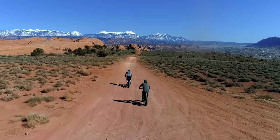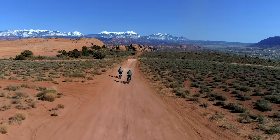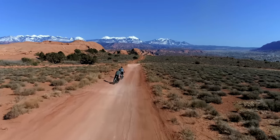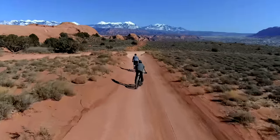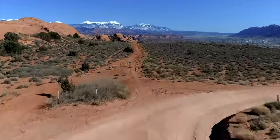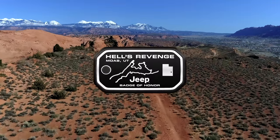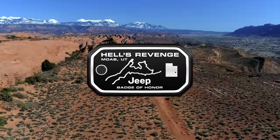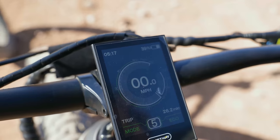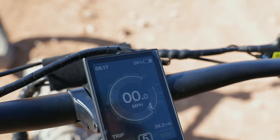We're just about finished with the trail — just a short dirt road back to the parking lot — and really, really impressed. The Jeep E-Bike absolutely conquered this trail: all of the steep climbs, all of the steep downhills, the soft sand, the slick rock, the hot tubs, Hell's Gate. We were able to do it all. The Jeep E-Bike really is the most capable mountain bike ever created, and we're proud once again to add another badge of honor trail to the Jeep E-Bike. Another cool thing to note: if you want to come out and do Hell's Revenge on your Jeep E-Bike, we're still looking at about 25 to 35% battery, so you can do this whole trail on one charge.